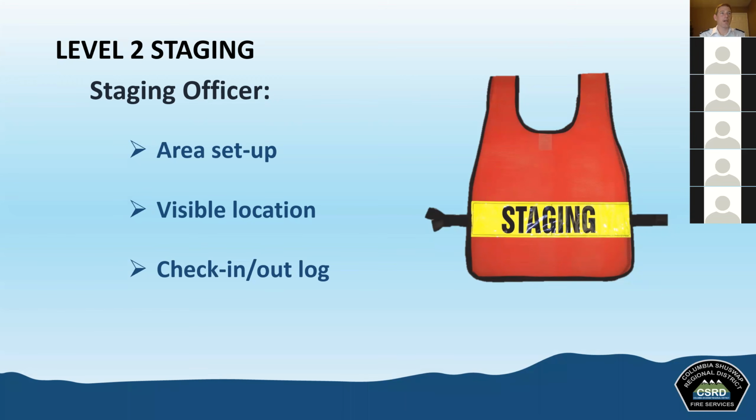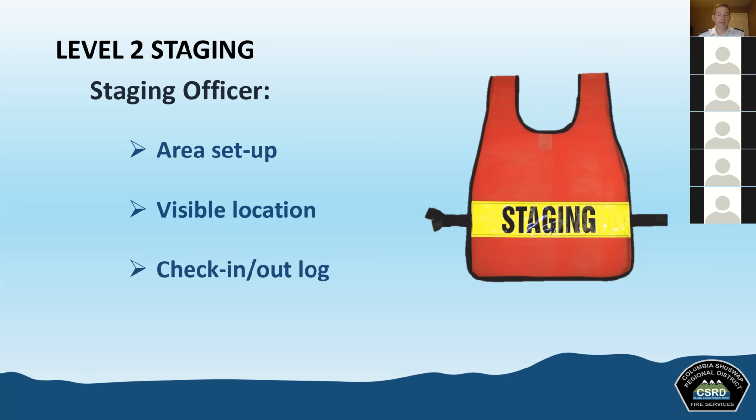It's good to establish a good layout of your staging area. So having one entrance maybe, and a separate exit, a very identified area for parking, and keeping specific types of vehicles grouped together. So all your engines in one location, all your tenders in one location, any minis or CAFs or RIVs all in a different location, command vehicles can be somewhere else, police somewhere else. That just helps keep it all organized and makes it much easier for the staging officer to maintain control of that staging area.